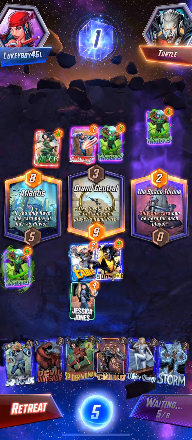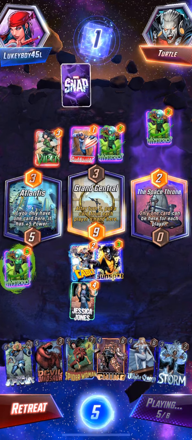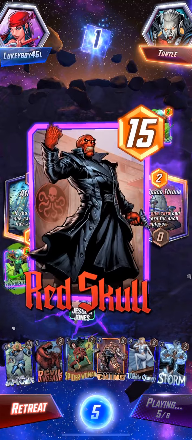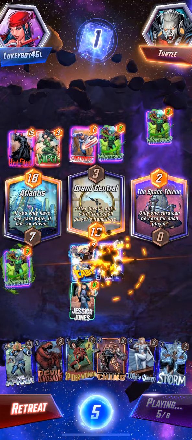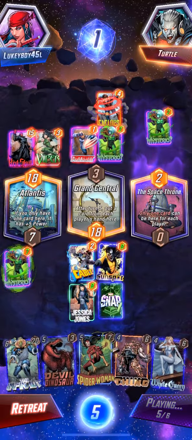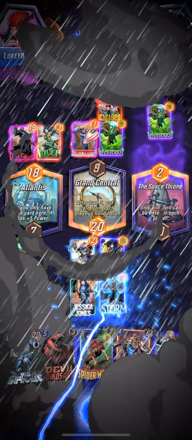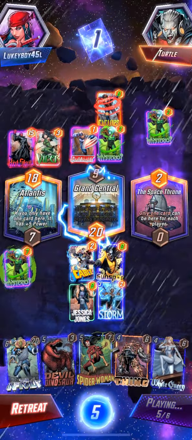Like, it completely eliminates your strong cards. Yep, Jess Jones gets her boost. I mean, Red Skull doesn't even matter. Storm, that's interesting. I'll take it. I'll gladly take it.